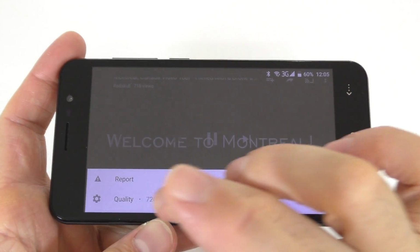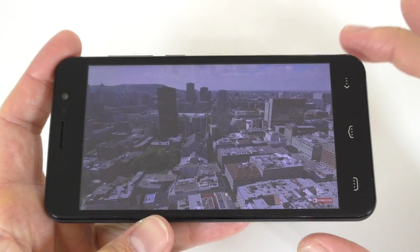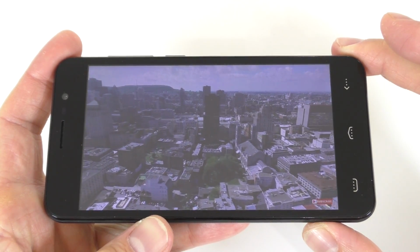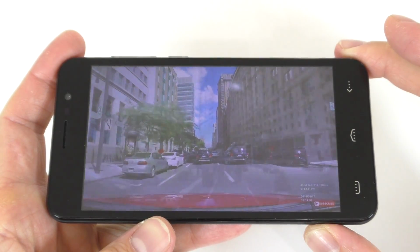All the apps that I've tried, for example, the Play Store works without any issues. The YouTube app works very good, no lag, the video goes nice and smooth. It does take a second or so after it starts up till it buffers, but the quality is okay. The maximum resolution on YouTube is going to be 720p, just like the maximum resolution of the screen. But yeah, the YouTube app works really good.